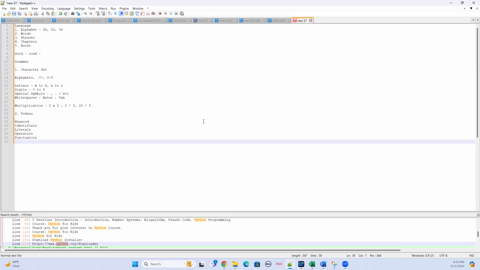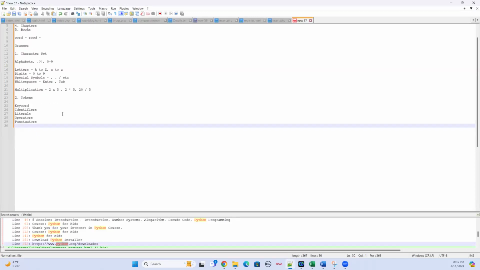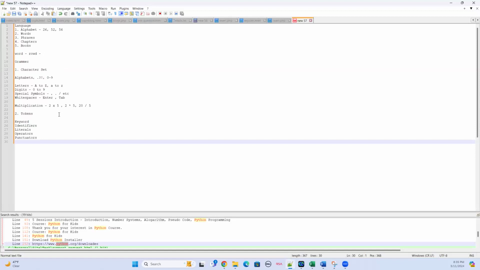So keyword, for example. What is the meaning of keyword? See, we were talking about some English words the other day, if you remember. Something like and, are, example, who, why. Those words are already defined. We are going to use those words as the keywords. There is a meaning that is specially defined here.